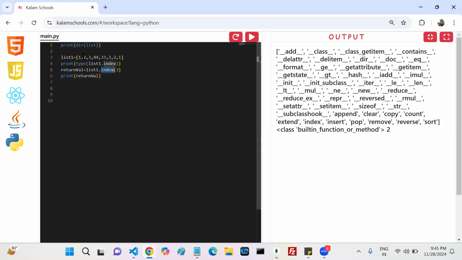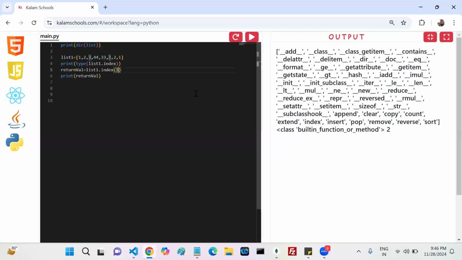Index always gives me the first value or not. Okay, up to here, okay, everyone? But index takes a maximum of how many parameters? Maximum 3. So far you used how many? 1. Can we use those also? Yes.